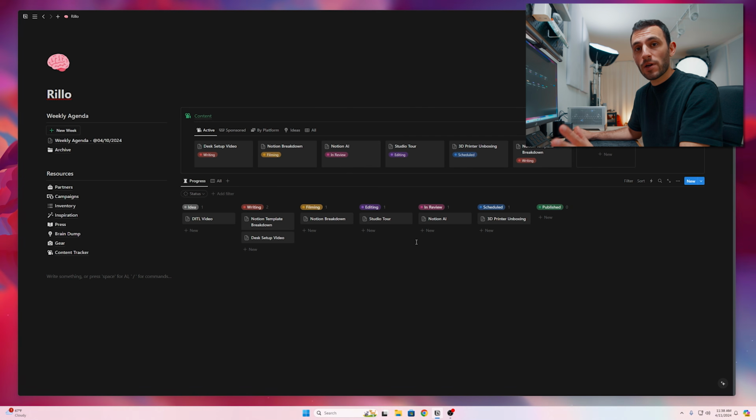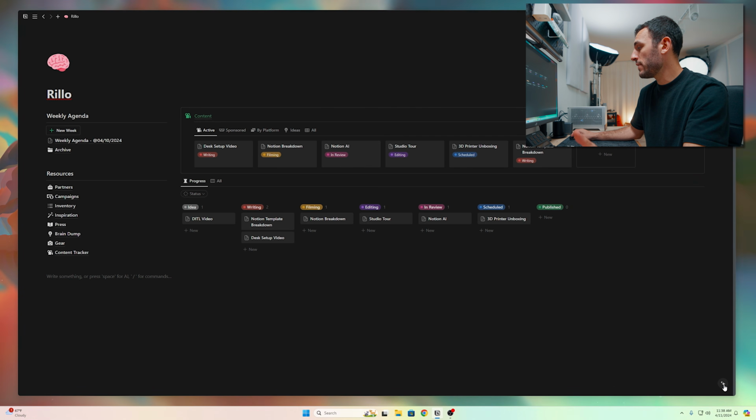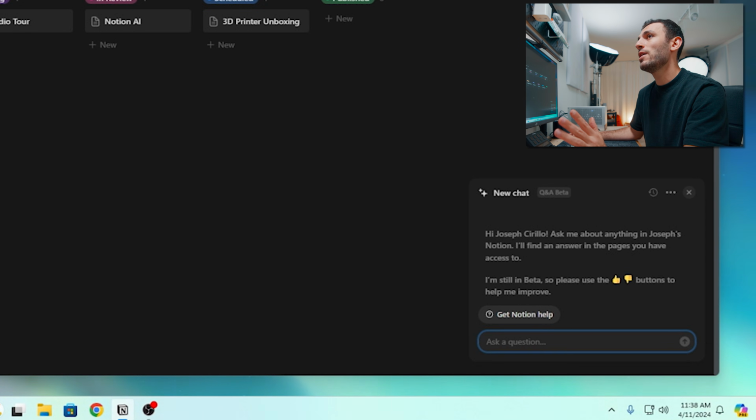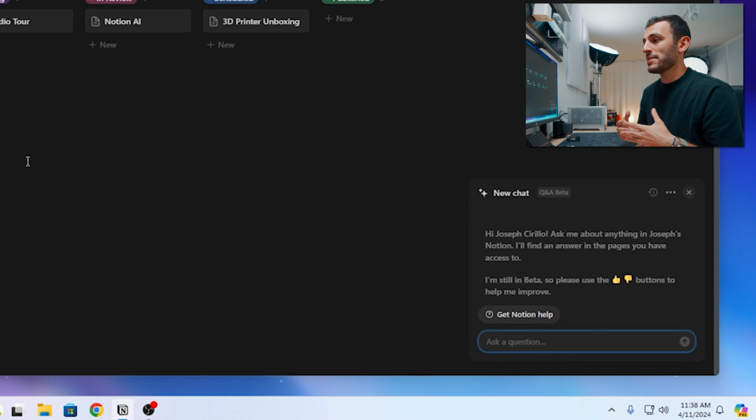And then the last thing I want to actually touch on is Notion AI. So Notion's been adding a ton of really useful AI features into their software lately. And I kind of want to just quickly go through some of my favorite. Now, the first one and probably the newest one is the Q&A feature. Now, the Q&A feature is really cool because it basically acts as a personal assistant to your entire Notion library.